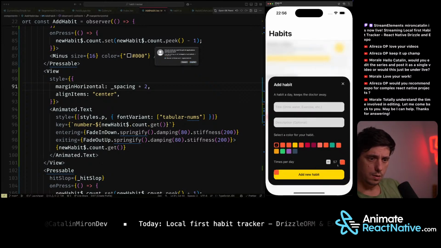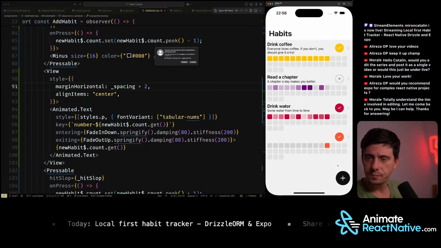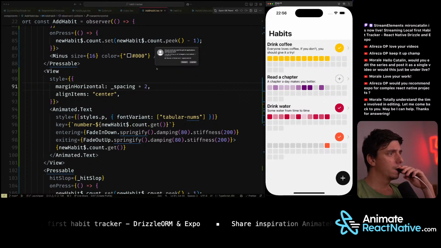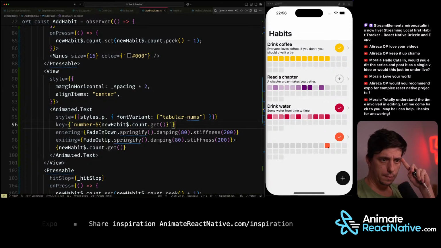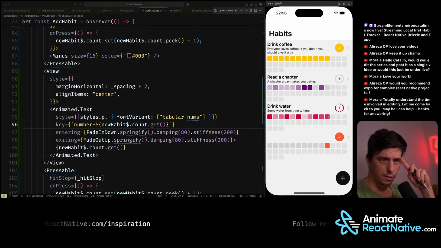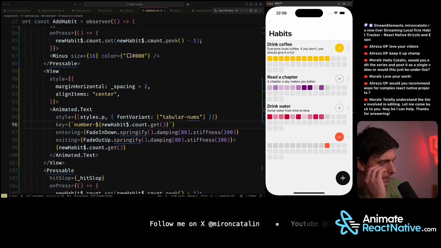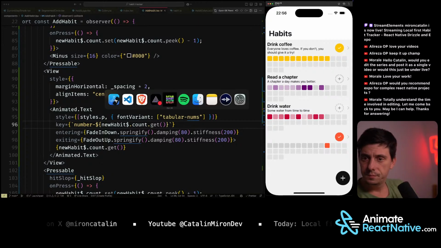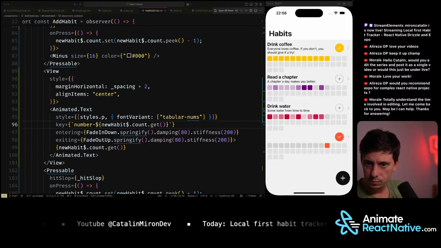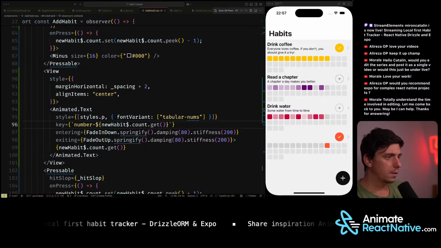When I'm closing it, weird. Let me change a bit the music.